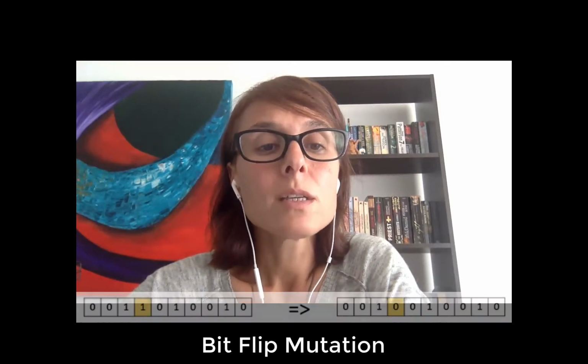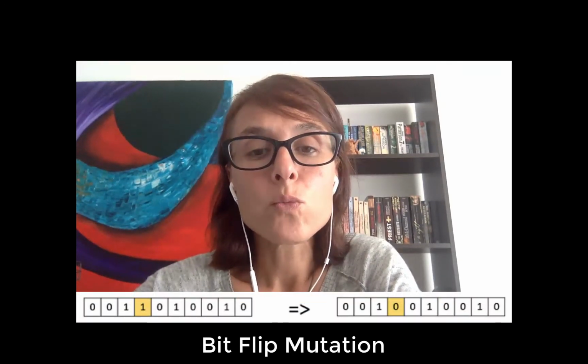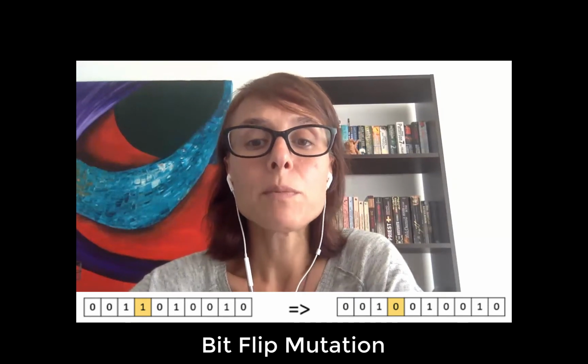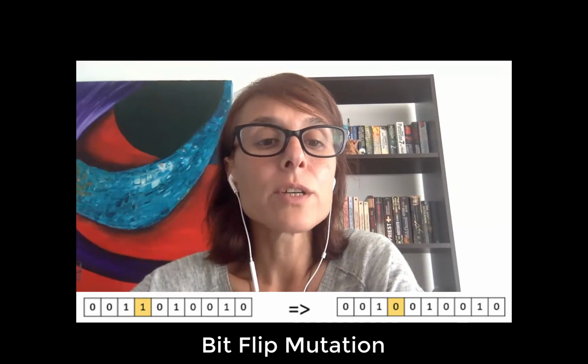There are various mutation operators. Let's discuss a little bit of some of the most commonly used. Again, this is not an exhaustive list, and the GA designer might find a combination of these approaches or a problem-specific mutation operator more useful. The first one is the bit flip mutation. In this bit flip mutation, we select one or more random bits and flip them. This is used for binary encoded GAs.